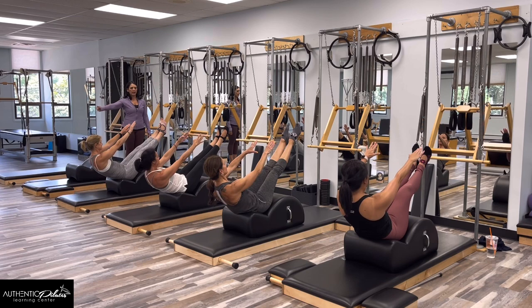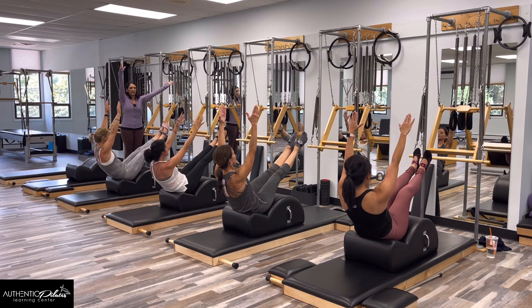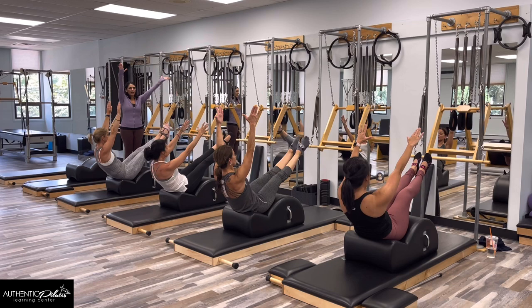Lift those arms a little higher. The legs go down and up. One, and down and up. Two, and down and up. Three, and hold. Everything goes down.